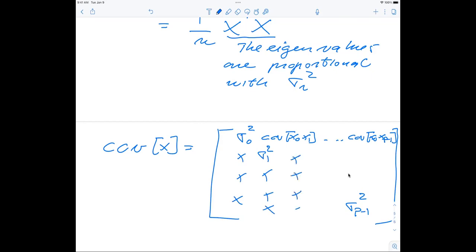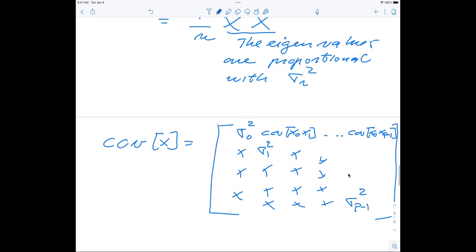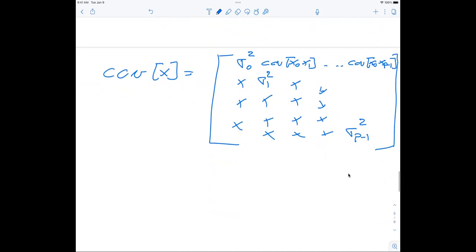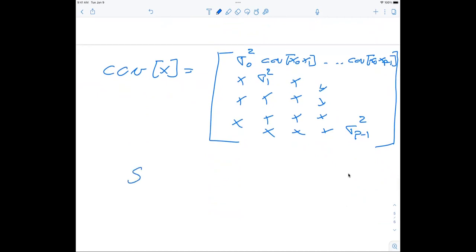Obviously, if you have no correlations, then the matrix is diagonal. It's only the variance which you have on the diagonals. But when you diagonalize this matrix, what you do is that you perform a set of unitary transformations. So you would have a transformation S multiplied with the covariance of X, and S transpose, which at the end is diagonal, right?